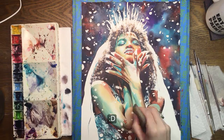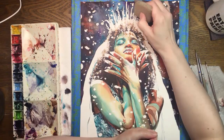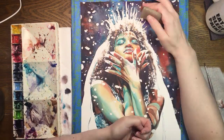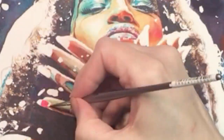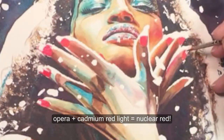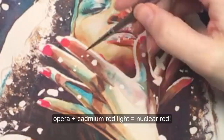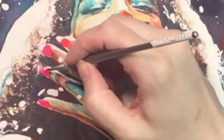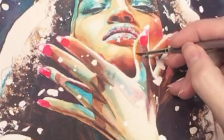Here's a majorly fun part — I'm removing the masking fluid with my rubber cement pickup, revealing the white paper that's been hiding beneath all those rubbery blobs. Looks like it's snowing, or maybe those are stars. And now it's fingernail time. I've mixed my hottest pink and hottest orange to make what I call my nuclear red, and that goes on the lower half of the fingernails. The parts that extend beyond India's fingertips are harshly lit and show up as mostly white with a little light pink in spots.